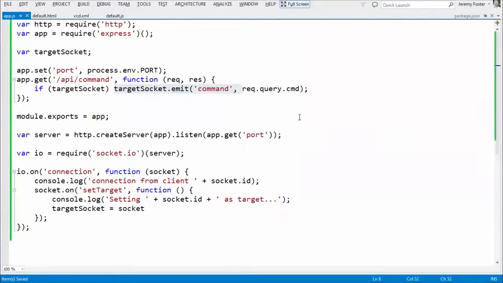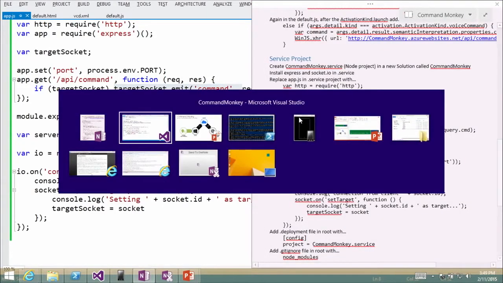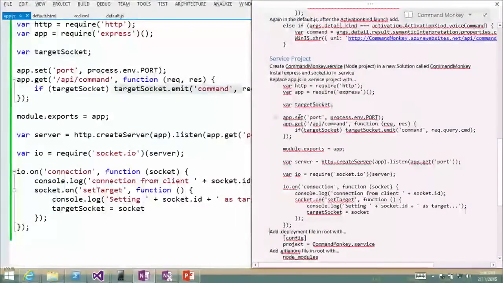But now what we need to do is deploy this to the server. You know what? This is covered in my blog post, so I'm going to skip over it. If we want this to work with a public address, a public website, we need to publish it up to Azure so that wherever our device is, it's able to talk to that Azure. Otherwise, our device is going to have to be able to connect to our localhost, and that's not necessarily fun. Let me just tell you one way around that.